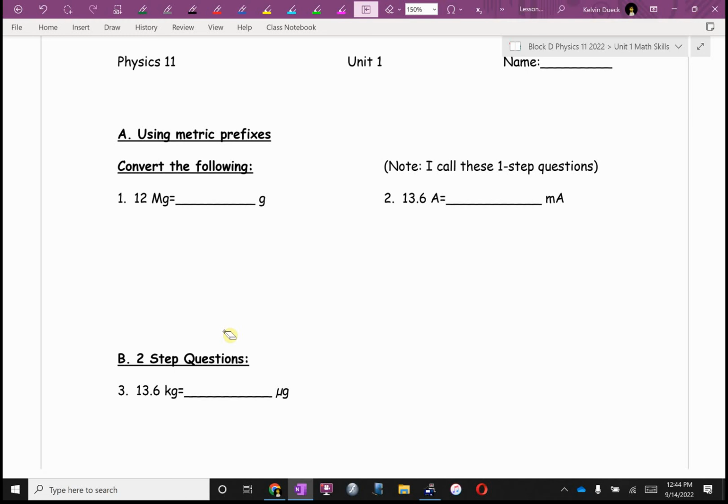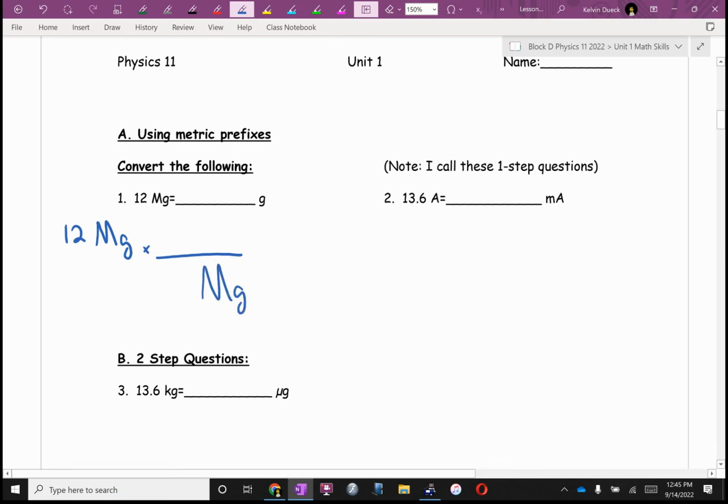So this says, Ella, convert 12, oh, what's a capital M? Megagrams to grams. Anybody want to guess what I'm going to do first? Write down what they gave me. 12 megagrams times fraction bar. Ella, what do I want to cancel? I guess megagrams. Where is it going to go in my next fraction? On the bottom. Yep.